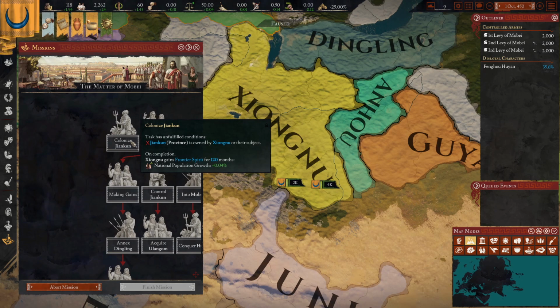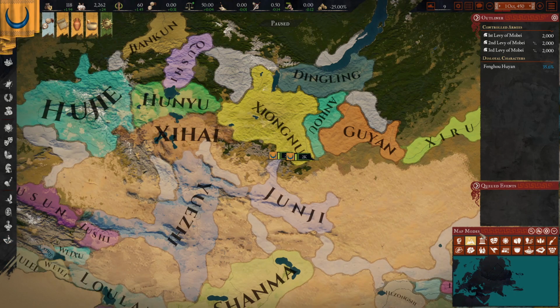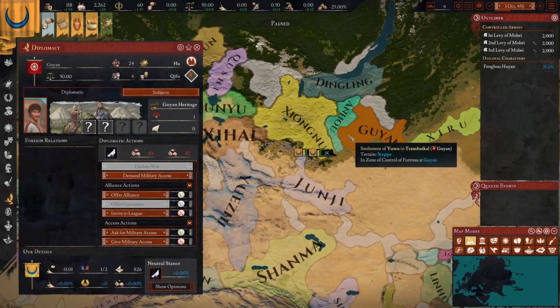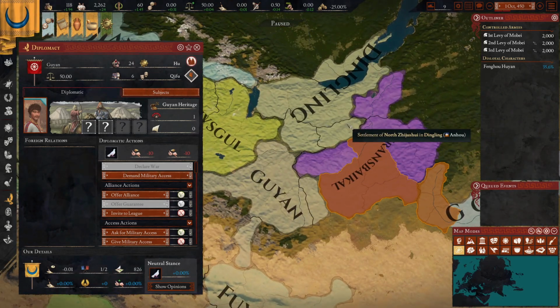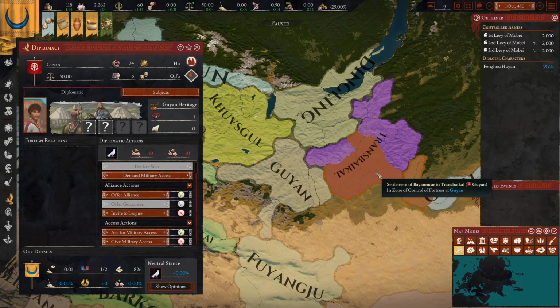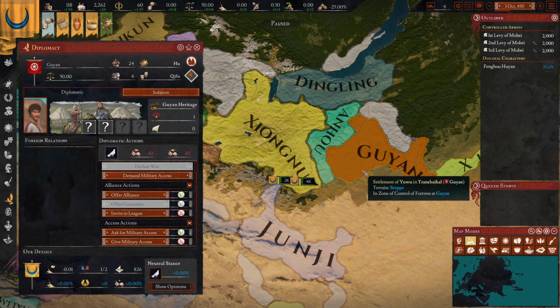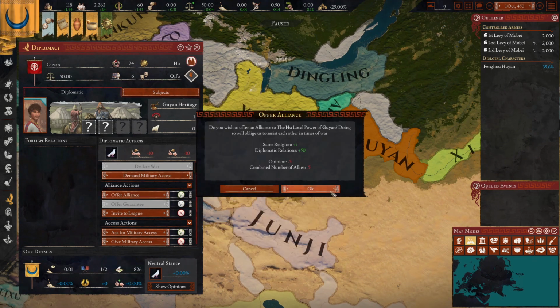Whatever the case, that looks fine. So I think what I should do then is ally with Guyan, if they would agree to it, which they would. Guyan might be more of a permanent ally, because they don't have any presence in Dingling or Guyan, oddly enough, despite being called Guyan, which means that I'm not going to have to fight them for control of any of these areas necessarily. So let's ally with Guyan.